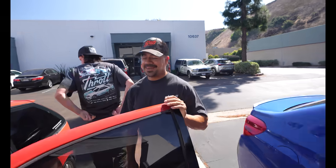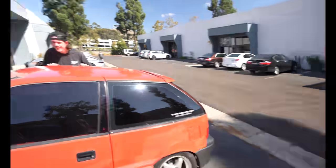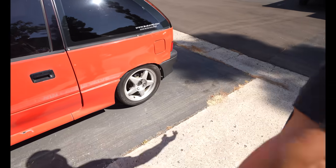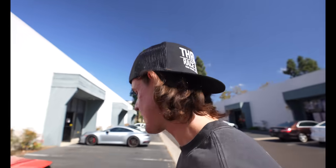All right, it's lunchtime. Bro, you seriously trying to get in this car? Wait, give us a rundown of what we got here. All right, this is a 1989 Suzuki Swift GT, or GTI, whatever you want to call it. Look. And I installed custom suspension. I cut all four springs, and that's what you have right there. All right, so we got a lunch spot down the road. We're gonna see if we can make it there. It's not gonna, bro. It is gonna make it there. What do you mean it's not gonna make it there? I don't know why he doesn't have faith in his own work.